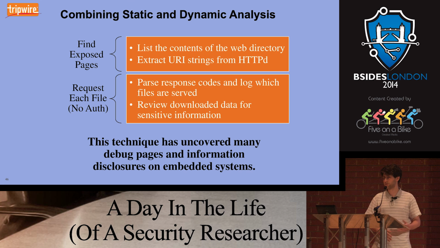Once that's found, we can prepare a list, and then having the device online and accessible, we can iterate through this list and request every possible page that we think is on the device or handled internally through the web server, and then keep notes of what data is being returned from each of them, what return codes are coming out, and what kind of sensitive data is in there.